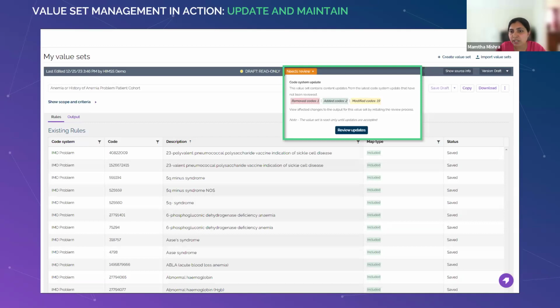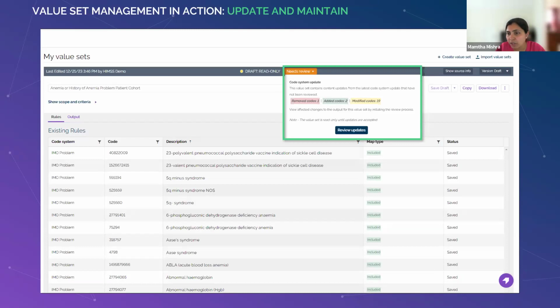And then when you click on it, the value set is loaded into the value set editor. For the first step here, the tool tells you the extent of impact. It tells you how many codes were removed, how many codes were added, qualified maybe because of the rules, or new codes were added to the hierarchy, whatever the scenario may be. It also tells you how many codes were retired and how many codes were modified. When I say modified, what I mean is it had a certain description before and the description was updated. It'll give you that kind of information also.